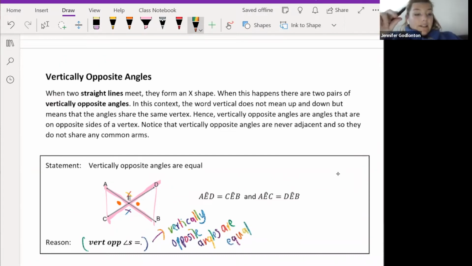Okay, so yes, your fun is the 3 parallel line rule that we will learn about in our next course, and the X is this one. So the X is this vertically opposite one. If you'd like to take a screenshot of this rule, please feel free to take one now. I'm going to do 2 as a quick example, so you know how to do it, and then we're going to go through a couple together and see how you go. We're going to try and get through as much as possible this evening, but I have a good feeling.